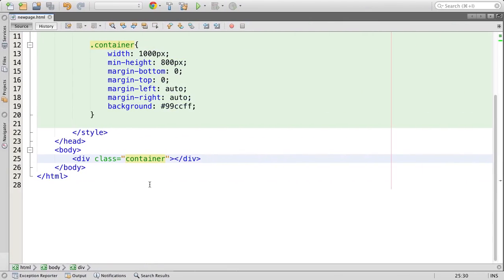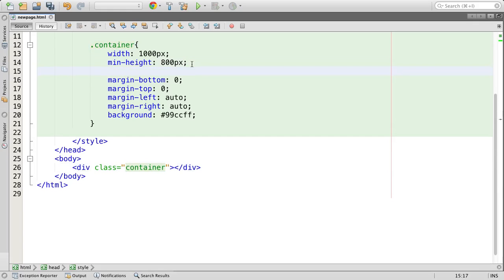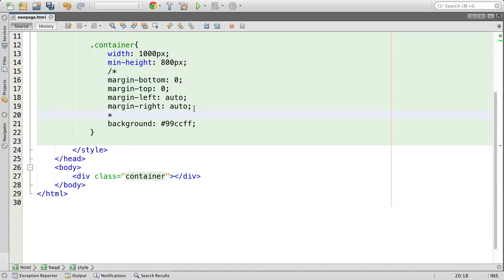A few things. Is there a shortest way? I'd like to introduce a shorthand property for the margin and padding as well. If you want to define each and every element, you can do it in this way. There is one more alternative also. I'm just going to comment the block. Be careful on commenting. Sometimes that will end up messing your style sheet. For example, this is the safest one, keeping the slash and star, which will comment your entire block.